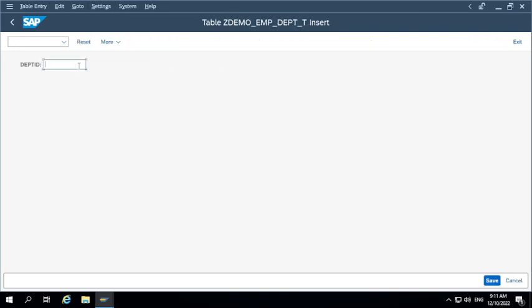Let's try creating some data. SAP should be allowed. SAP ABAP should not be allowed, but it is creating.